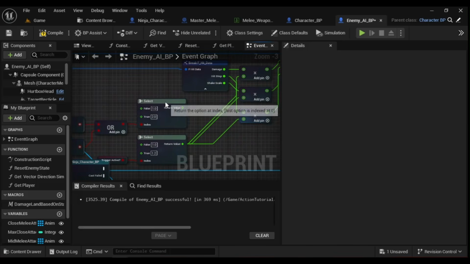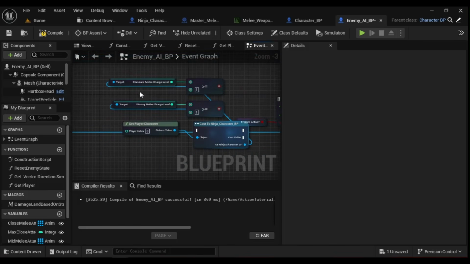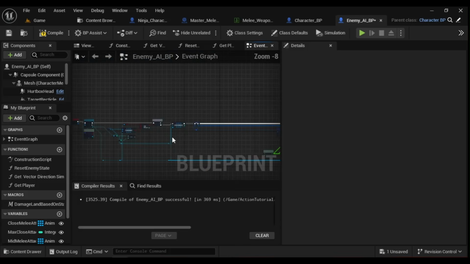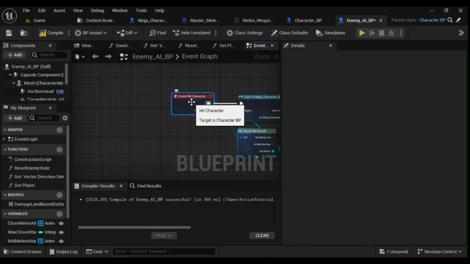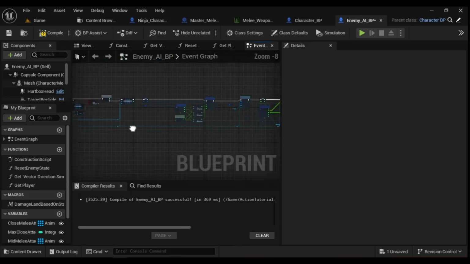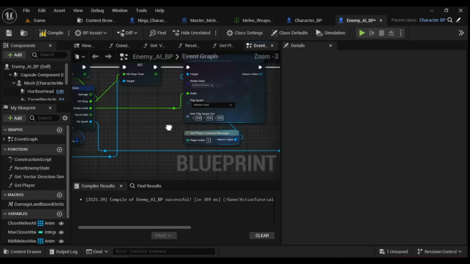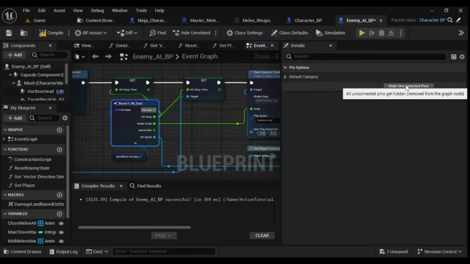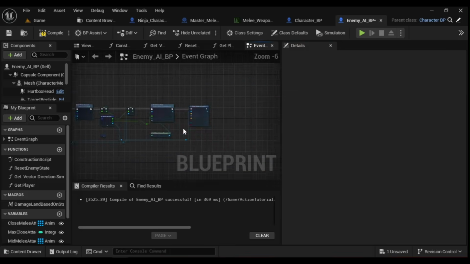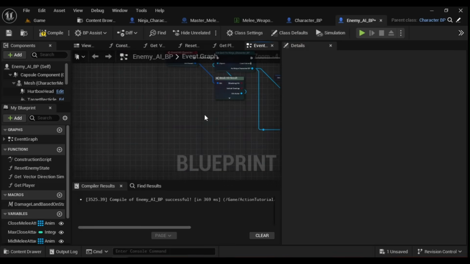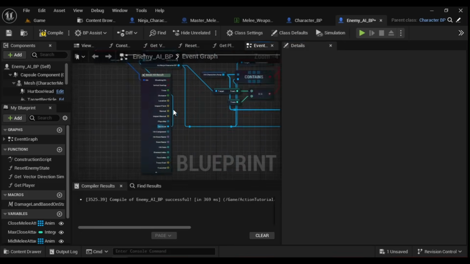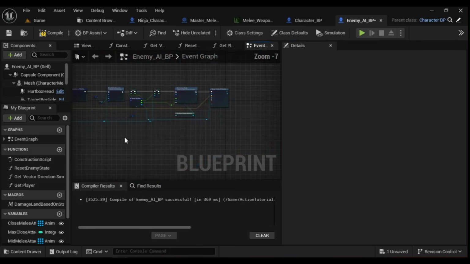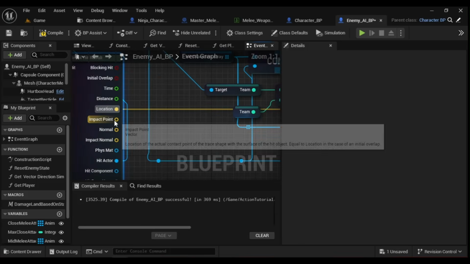I'll use that because, again, not using the player character. I'll use location and impact point.